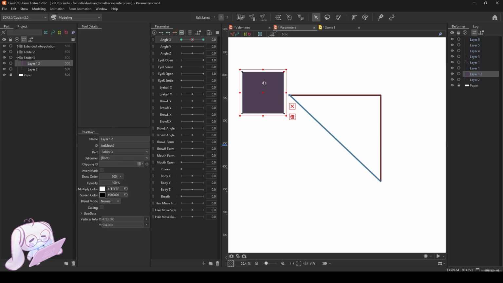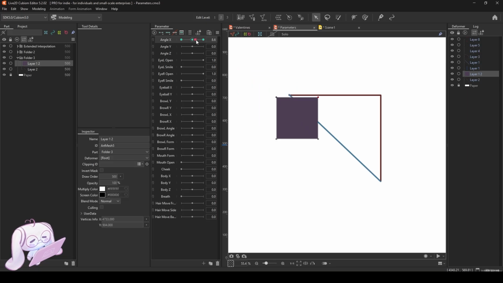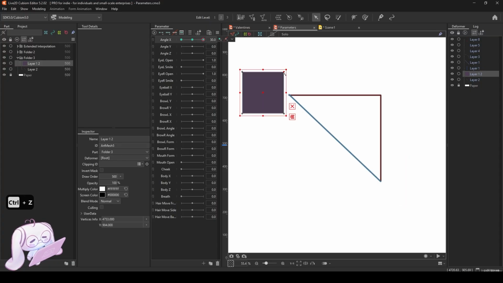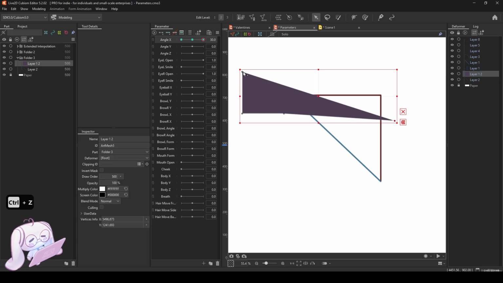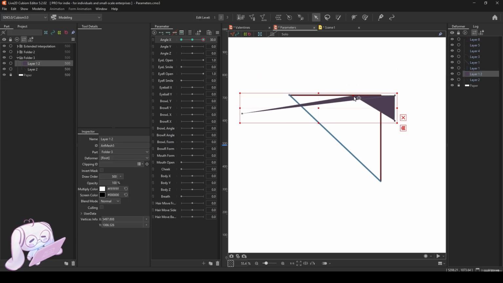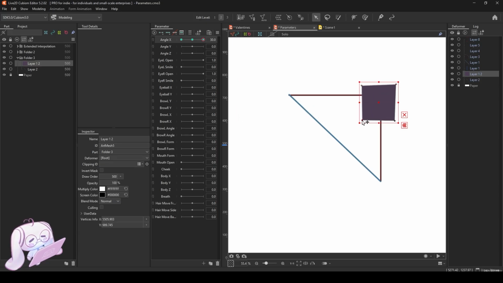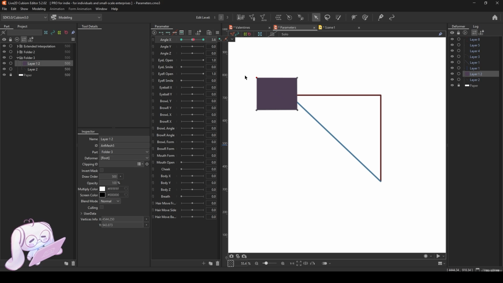So when you're applying your motion, they will go straight by their line. Let's move them one by one. And as you can see, all the vertices follow a straight line to the position where they are placed.